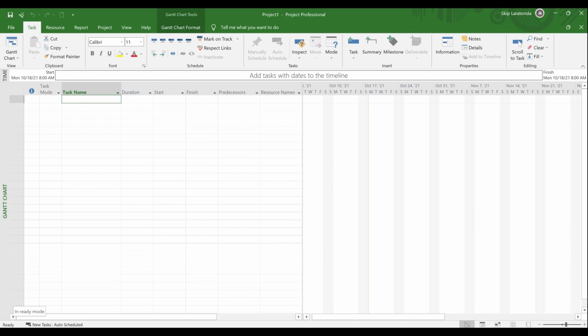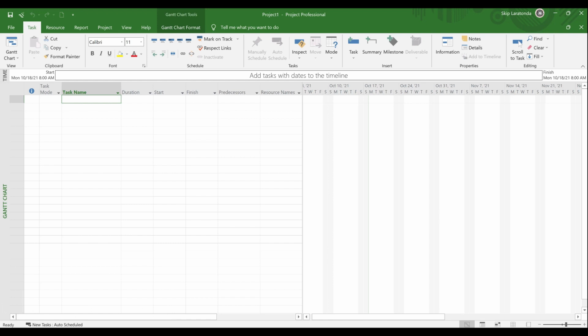And a lot of people don't even look down there. You have to keep your eye on that status indicator. Right now, it's ready to enter data. It'll tell you different things as you go through the application, just like it does in Excel. But notice there's also the auto schedule button down here. You can click on that and click auto schedule. But make sure the first thing you do is you select auto schedule.